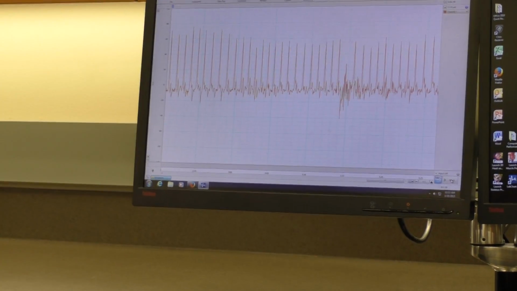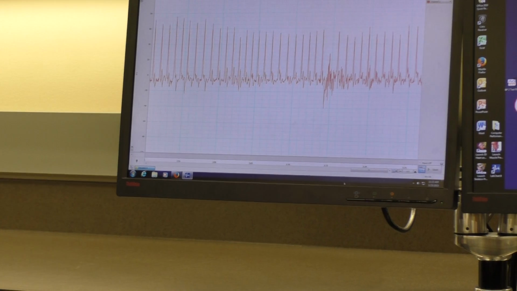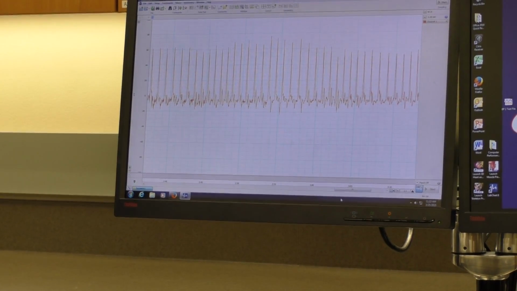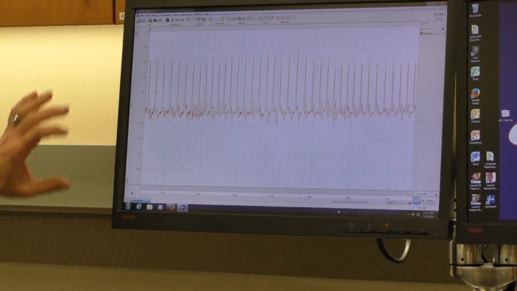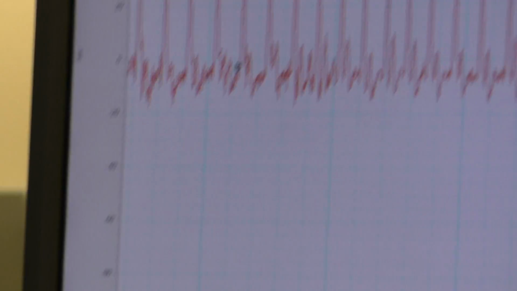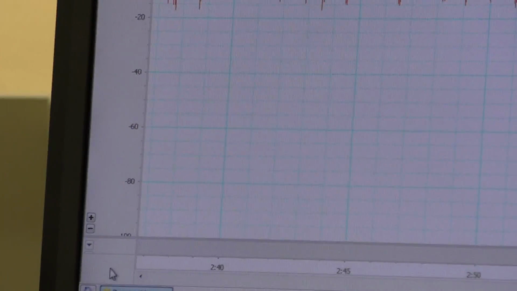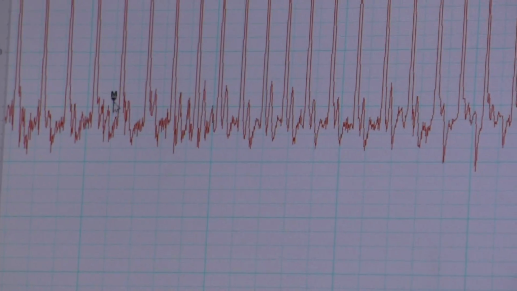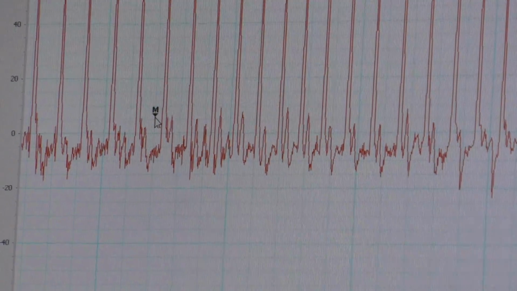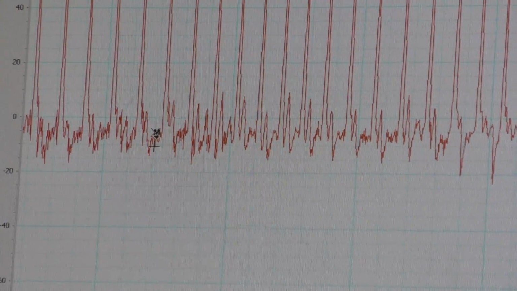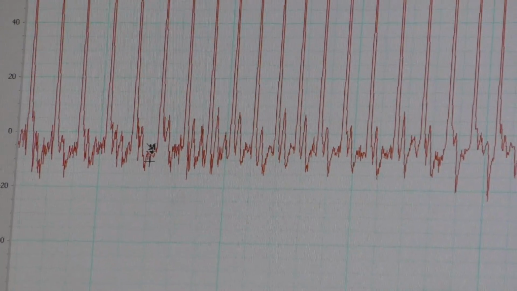And I'm going to now just look at the data here, and whenever we're trying to do a calculation or make a measurement of any type on the PowerLab system, we want to use the marker. So that's going to give us an initial point, and the marker is found down in here. If you can't find it in this area, it's probably on the screen. If you click this area, the marker will appear. So there it is. And I'm going to drop it just any place in between 2 minutes 40 seconds to 2 minutes 45 seconds. And there it's dropped. So this gives me an initial point.